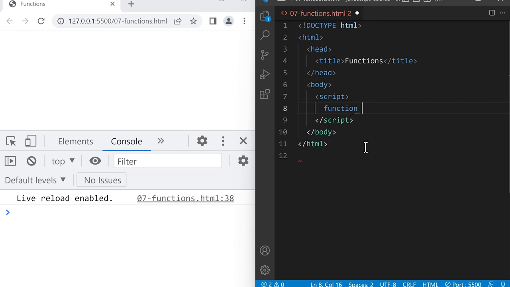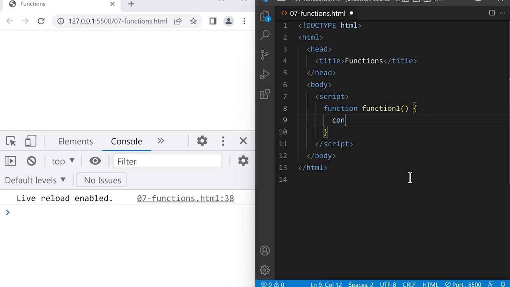And then we're going to give a name to our function. We can name it almost anything we want, but for now, let's just name it function1. And then we're going to type round brackets and curly brackets. Then inside these curly brackets, we're going to create a new line and we're going to type some code.